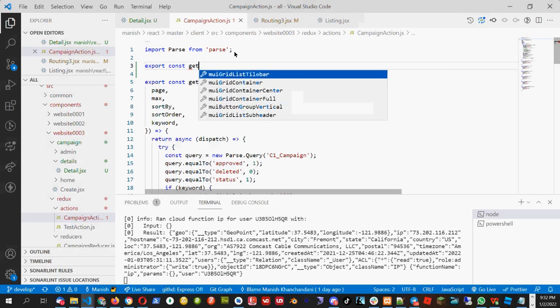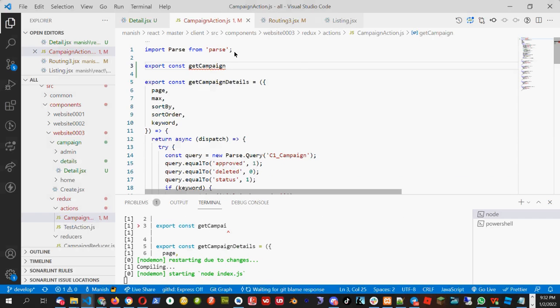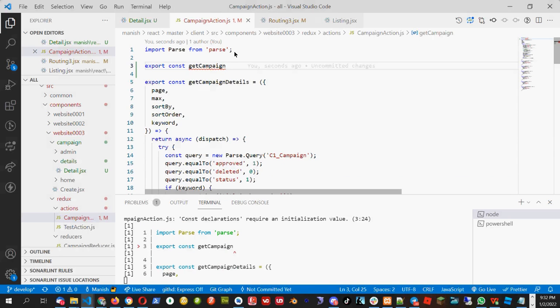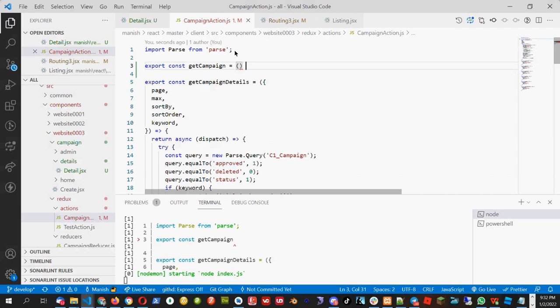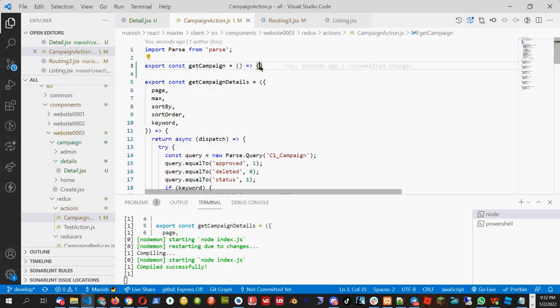Export const getCampaign. I'll just call it getCampaign, to get one detailed record, and this will be an arrow function, and here we'll call dispatch inside it.